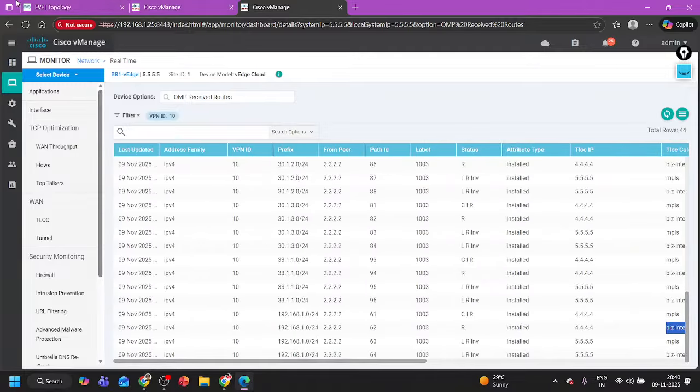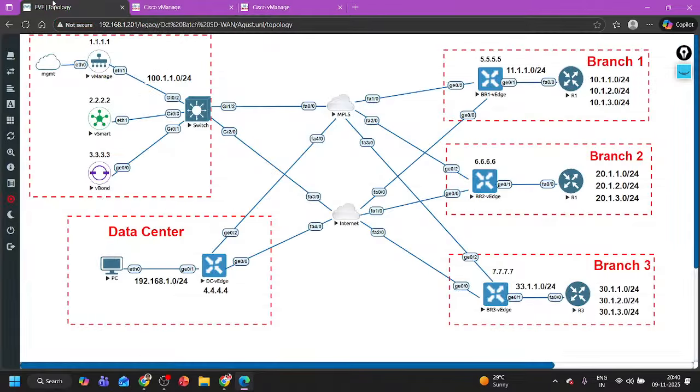In the last class, I configured branch to branch communication through DC, if you remember. In branch to branch through DC, I matched the routes of all the sites and branches, and I set the TLOC of the DC. I did the same thing, but in my TLOC list I added multiple TLOCs.